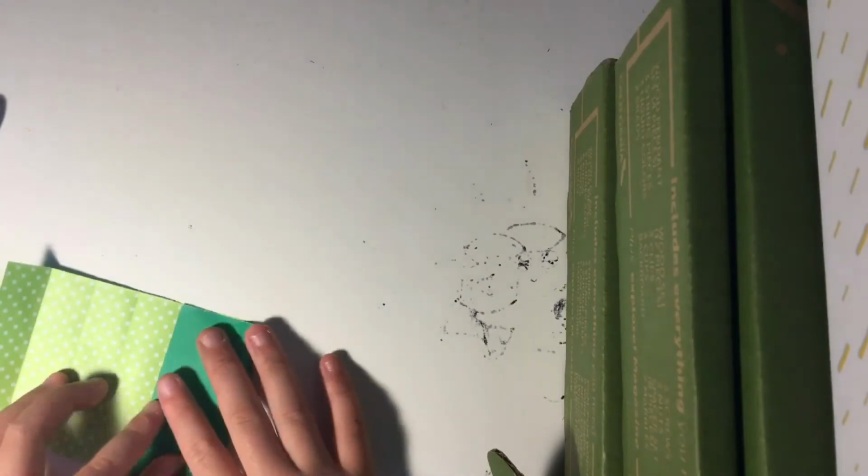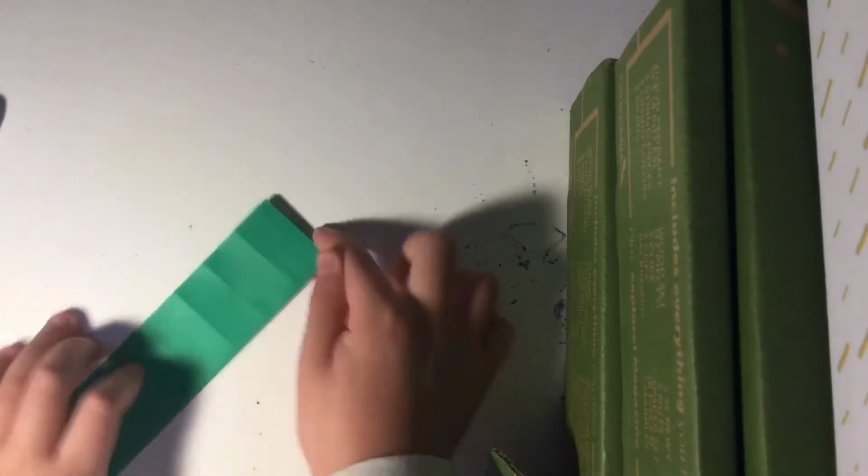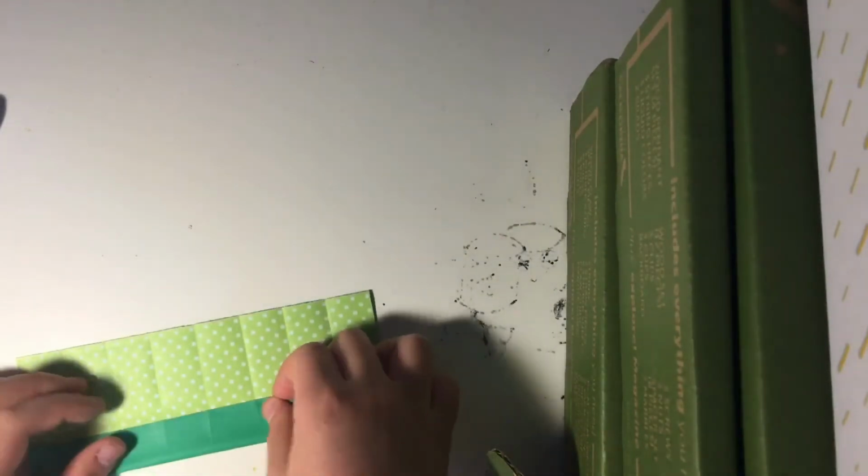Now do the same thing on the other side, like that, and like that, and then you fold it in half. Then you fold it like a door, like this and this. Like a door. Okay?